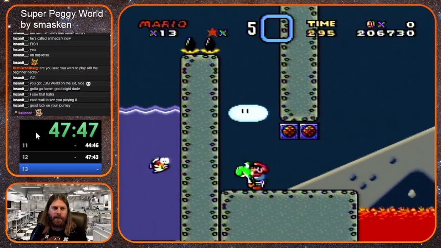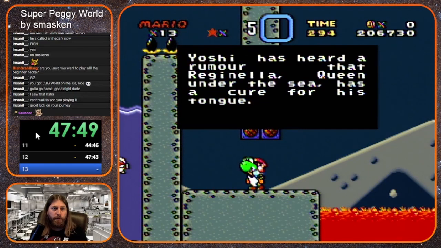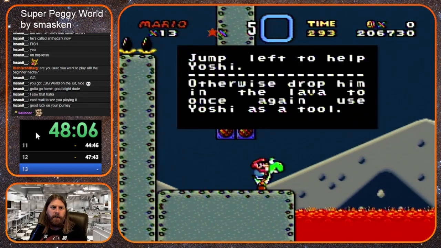But this isn't the last level. Yoshi's heard a rumor that Reginalia, the queen, heard a rumor that Reginalia, queen under the sea, has a cure for his tongue. Oh, we're gonna cure Yoshi's tongue. Jump left to help Yoshi, otherwise drop him in the lava once again.